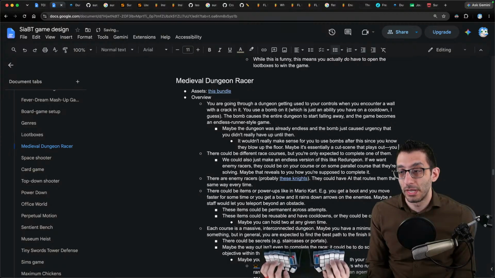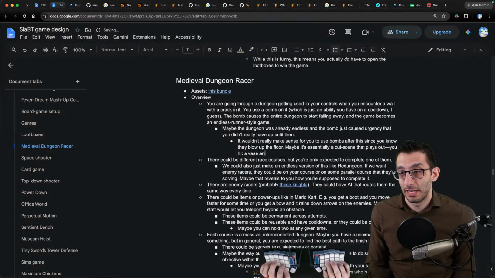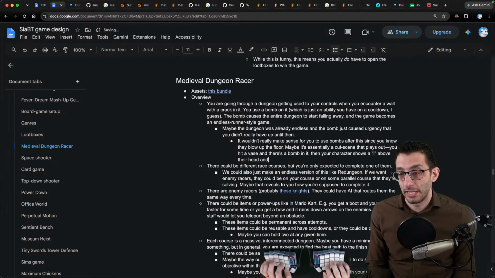Like you hit a vase and there's a bomb in it. Then your character shows an exclamation mark above their head and they run to the side. No, but then you don't feel like you were smart for the cracked wall bit, right? I don't know. Anyway, this bit is the overview.